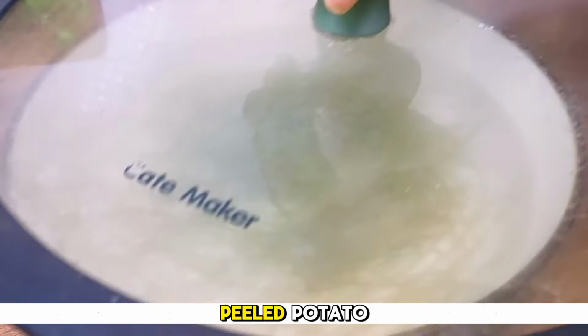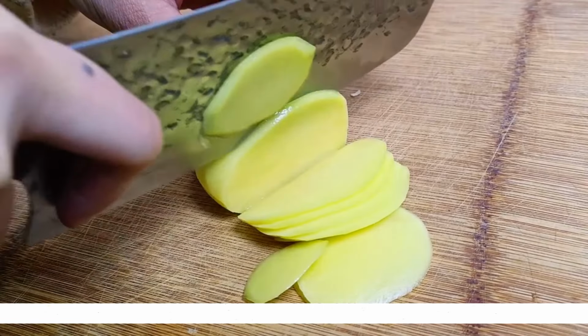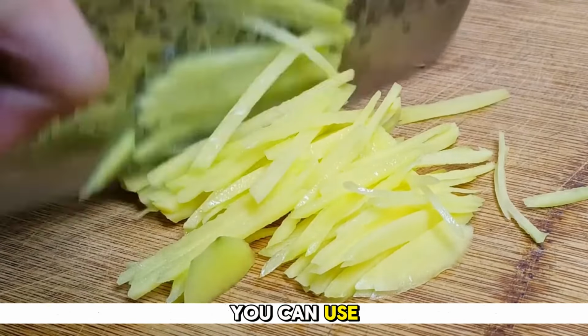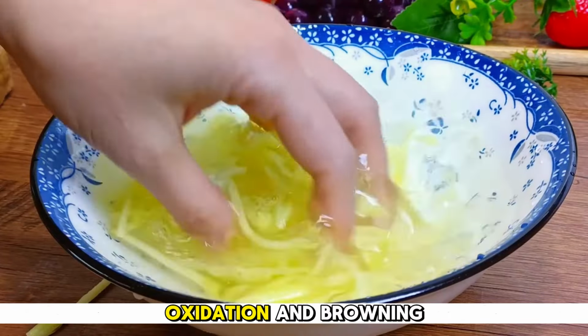Next, prepare a peeled potato. Cut it into 1 millimeter thick slices, then into thin strips. Try to cut evenly. If you're unsure how to do it by hand, you can use a grater. Soak the potato strips in salt water to prevent oxidation and browning.